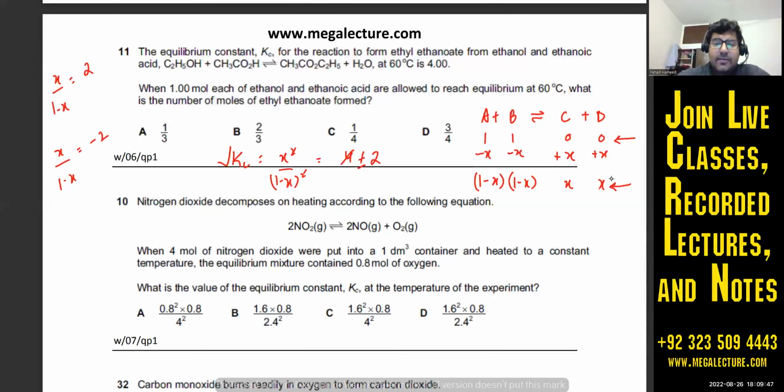And the expression for equilibrium will be product concentration divided by reactant concentration. X into X divided by 1 minus X, 1 minus X. That basically becomes X squared over 1 minus X squared. And they already told me what the value is. That's 4. I removed the square, so that's plus minus 2. I asked, did anyone solve this? There will be 2 expressions that need to be solved. Did anyone try this? Did anyone do it?